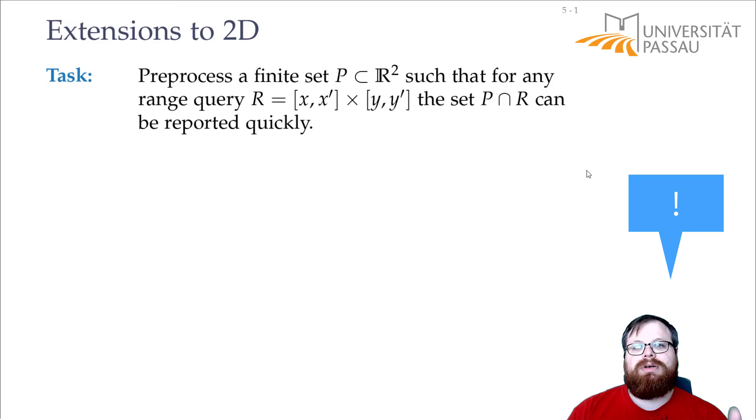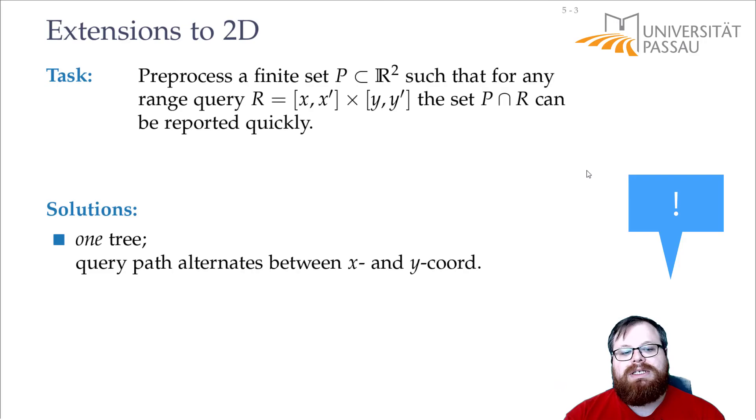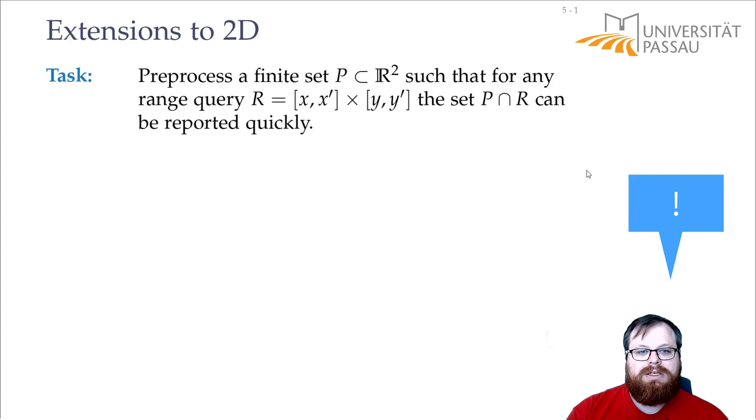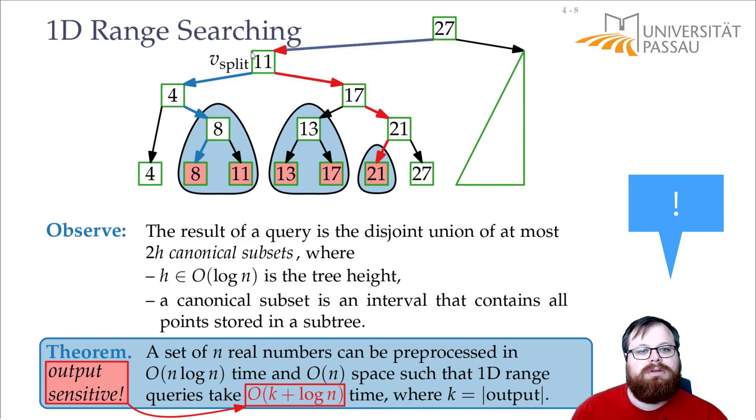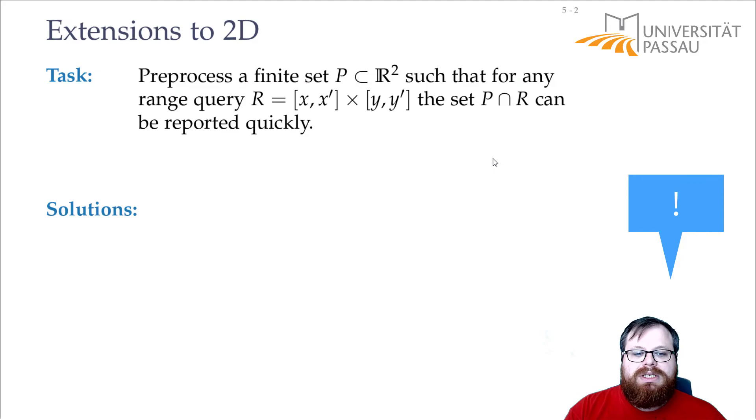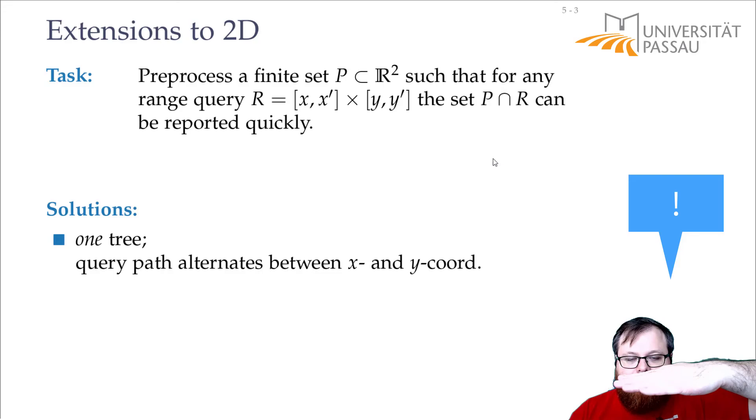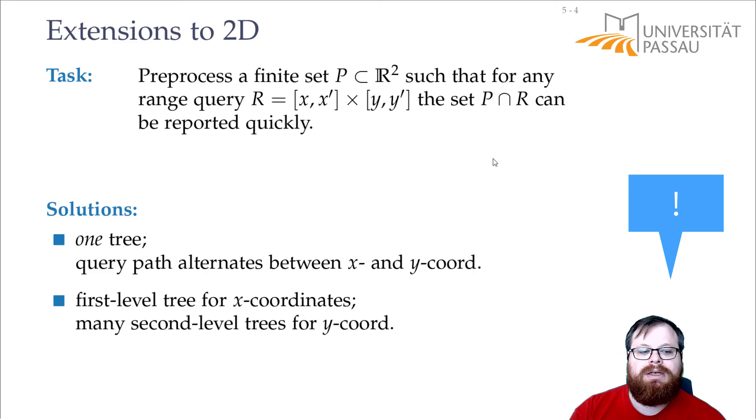In this lecture, we want to look at two ideas. Those are called the KD tree and the range tree. The first one is, we just use a single tree, and in every step, we alternate between x and y coordinate. So what we do here is that all these steps separate the points into those that lie to the left of the vertical line through 11, and those that lie to the right of it. So we split it in two halves. And the first idea here is, once we split it in two halves like this, and then we split in two halves like this, and so on, alternatingly, in all these different levels.